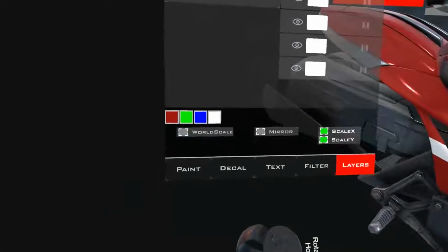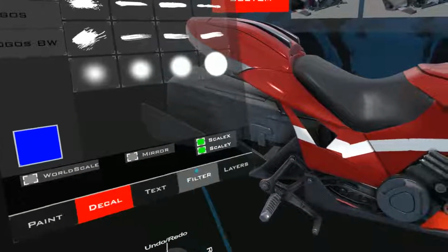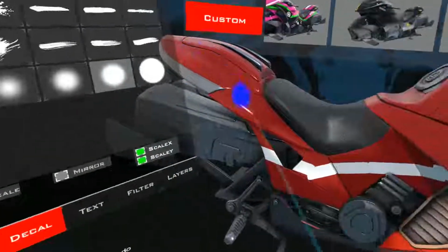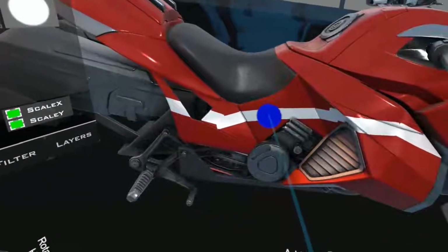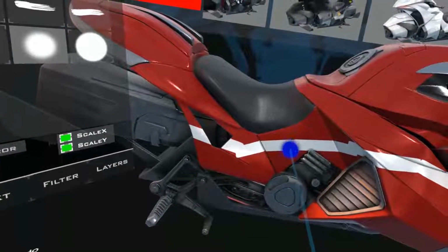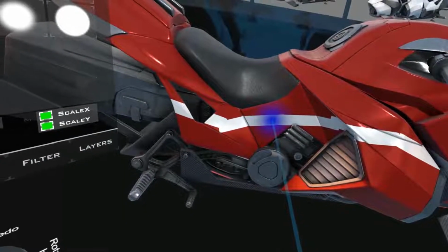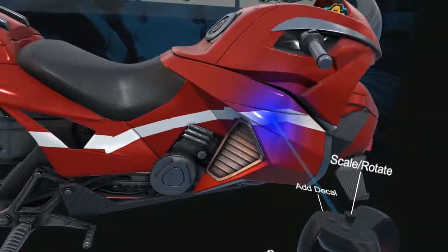Okay, another thing that I've been asked about a few times is how to do fades. It's actually really easy. So what you want is, in the brushes section, these 4 circles at the bottom, they are soft brushes. If you see, they've got like a faded edge. So you've got the first one, it's quite hard, you get a very short fade, and that one, it's a slightly softer ball and you get a slightly softer fade, even more softer ball and a softer fade, and then the softest of them all, which is only solid right in the middle. The rest of it starts fading.